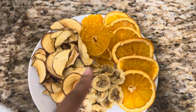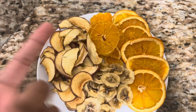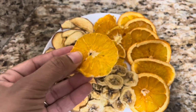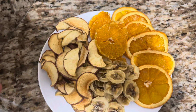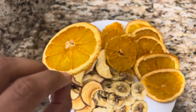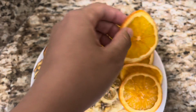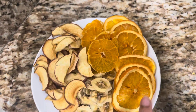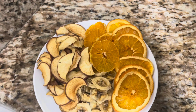My kids did try some of the orange. They didn't like it at all. But I figured if we're gonna do some chocolate bars, we can add these into the chocolate bar and see if it's better. Also with these, I wasn't sure if we were gonna like to eat the rind. The rind was still bitter, so I wasn't sure how you guys do that. It was still a little bit bitter for us, but we are going to put it in the chocolate and see how it looks.